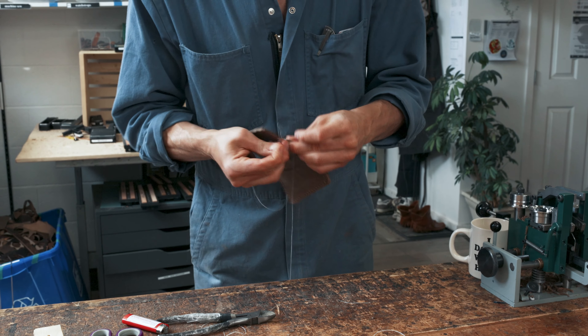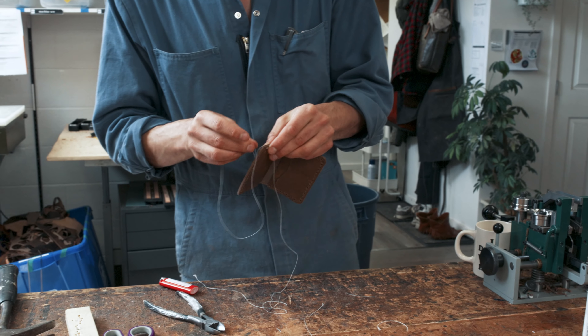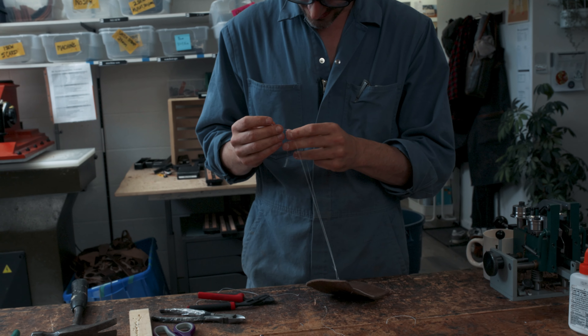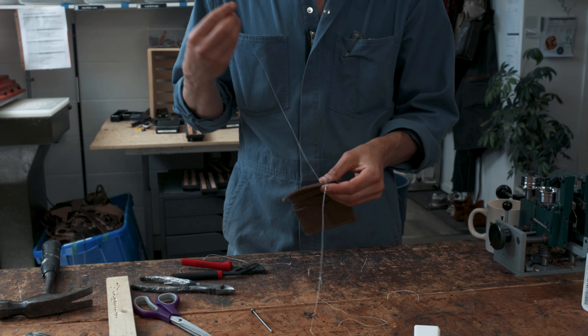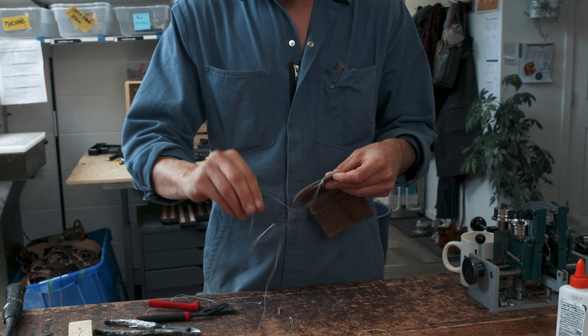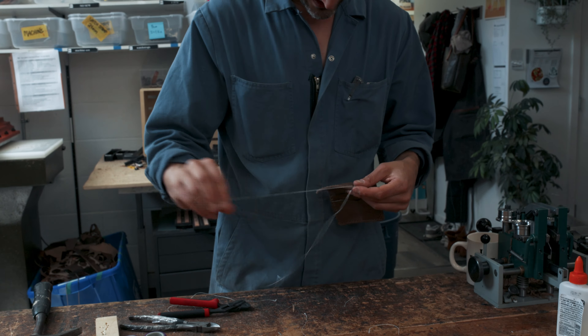Our paper clips are getting smaller and smaller. This is amazing. Now we've come to the point where our needles... we have a fraying of this thread here. That's my issue. Saddle stitch, baby. Okay, I'm going to reboot this one. I guess it is saddle stitch, isn't it? Just melt it. Move on. Just keep going.